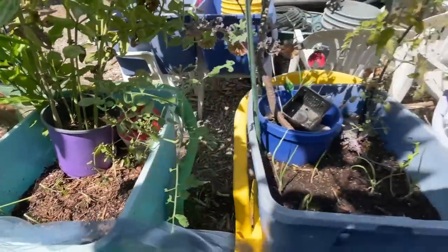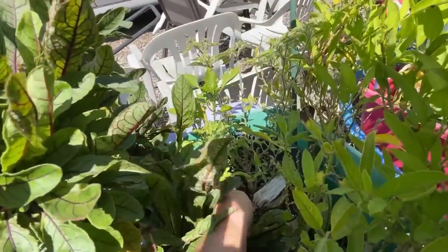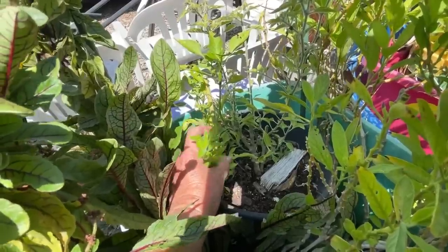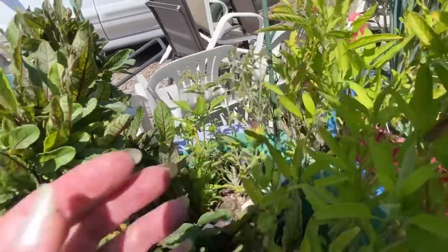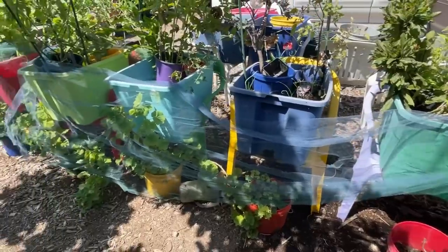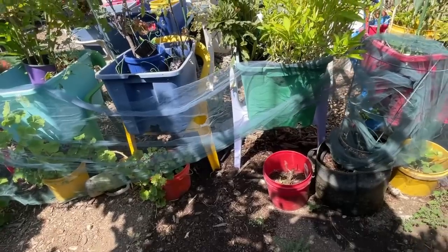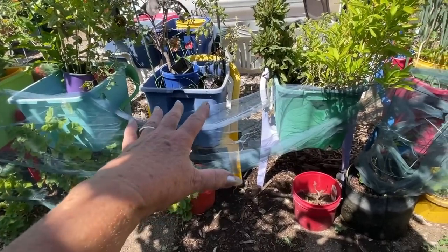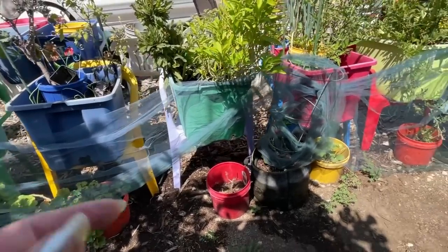I've got peppers in the back — all these cobras coming up, I've got to get those out and give them their own pot. This one is from my pizza garden and it's already starting to grow peppers — this is a small black cobra. There's too much in there. Red-veined sorrel. Along the bottom I start different geraniums and I think I'll move some into the bird garden — they're all different colors, all down here in the buckets. This way when I'm watering the totes it waters the buckets, and then I can move them when I want.